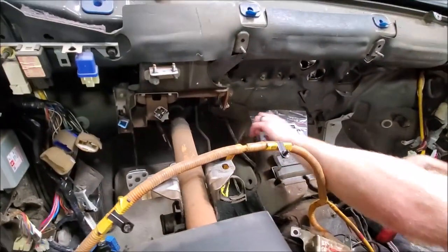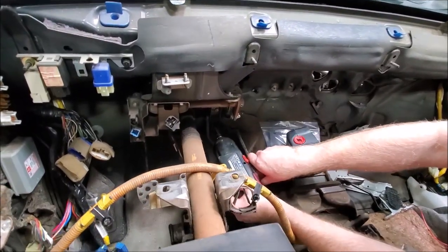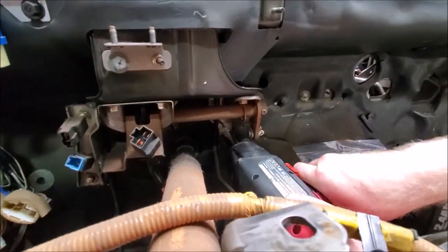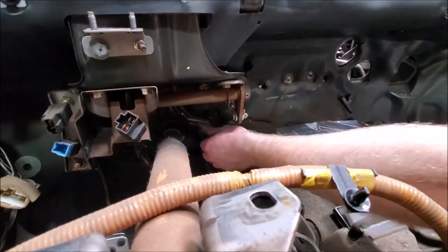The first step of your install is to remove the original pedal by unscrewing the two bolts that mount it into place. We are doing this demo with the dash bar removed, but you can also do the install with the dash in place.